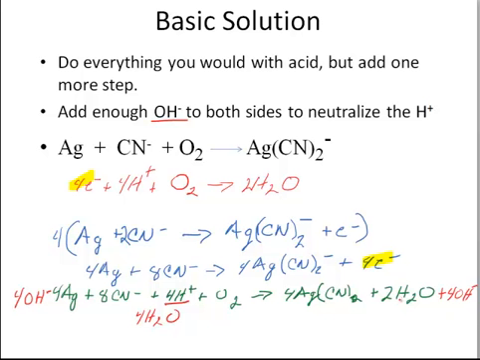Okay? Now, look what I have on this side. I have 2 waters on that side. So really what happens now is the 4 OHs stay there in my final reaction, but what happens is those 2 waters are now gone, and the 2 of those 4 waters are gone, so now I have 2 H2O. So I've run out of room, but imagine this reaction looks like this. Okay? 4Ag, 8CN minus, 2 waters plus O2 yields 4 silver cyanide plus 4 OHs.